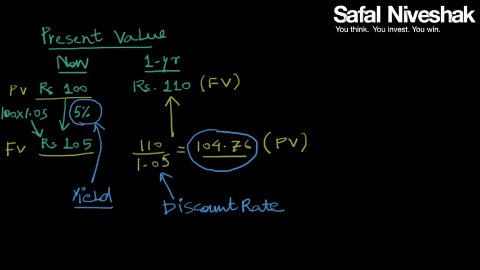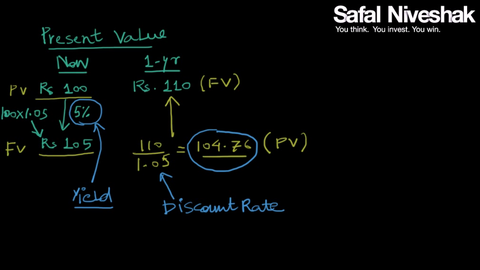So when I discounted the 110 rupees by 5%, I get to a value of 104.76, which is more than 100 rupees now. So these are the current values. This is the present value now, and this is the present value of 110. Now it's easier for you to decide which one you should go for, and definitely you will go for the 110, because the present value is higher for 110 one year from now than the present value of simply 100 rupees.